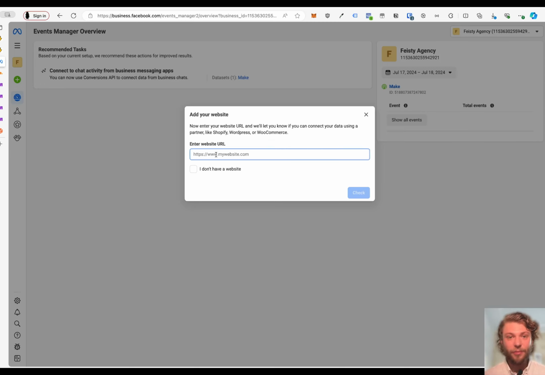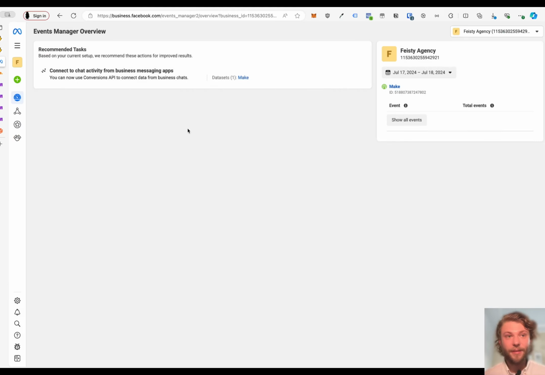You probably do want to put that URL in. However, everything after where it tells you to connect the conversions API through a partner integration, etc., don't worry about any of that, okay? You just need to complete the main setup, and once it's created, that's all you actually need to do at this stage.